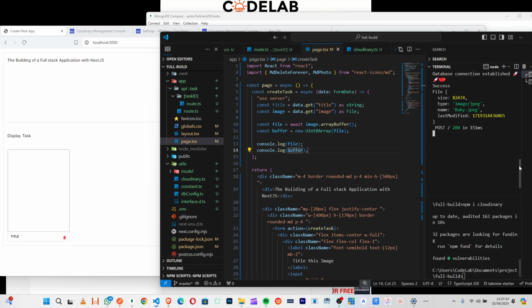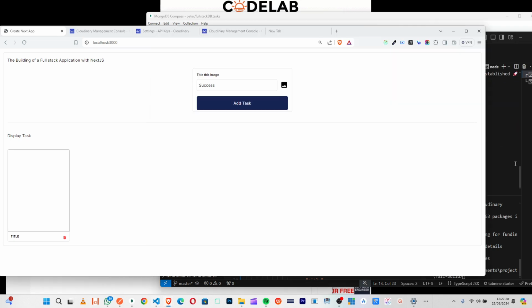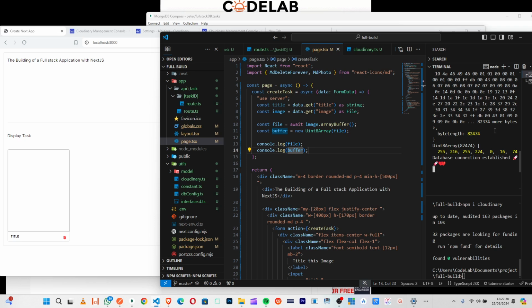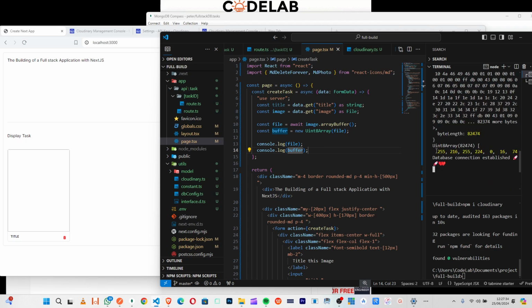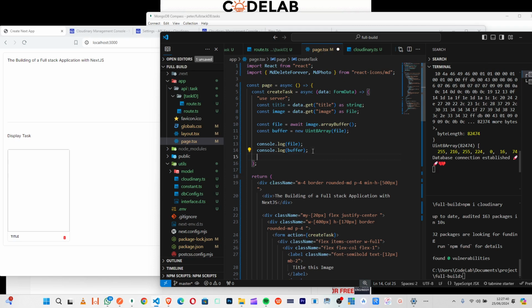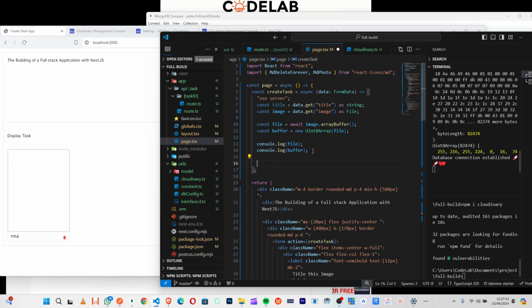So if I hit here, so still loading, boom, we get this, right? So this is the string buffer, and this is the int buffer, right? So now it will work with. Now we don do this. Now let's work with Cloudinary. So if I come here, I go say Cloudinary.